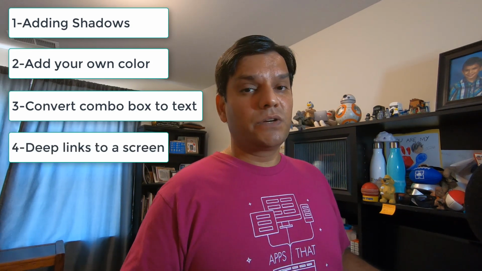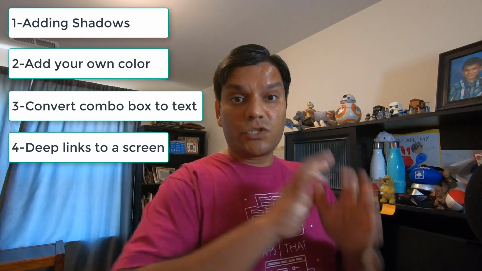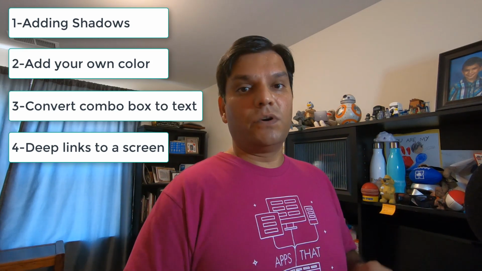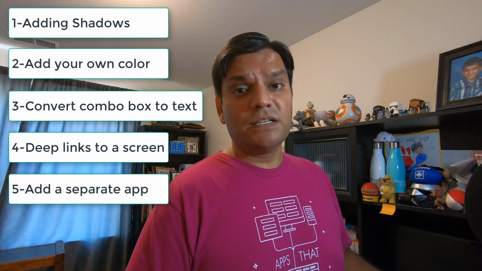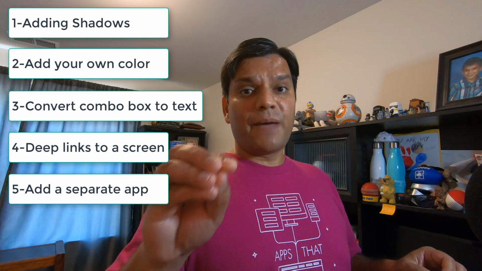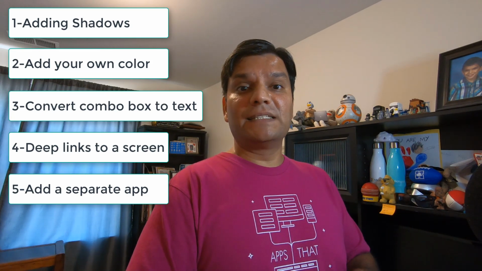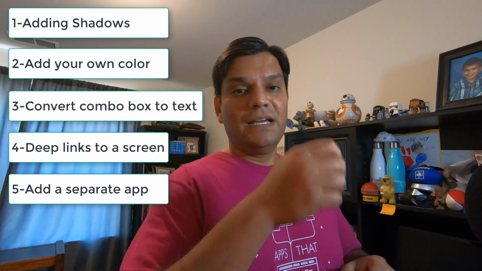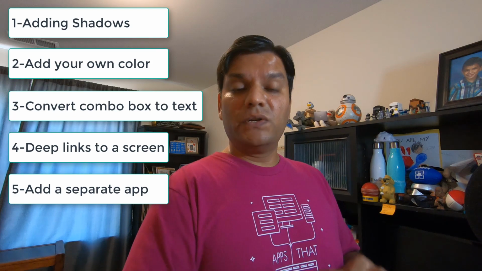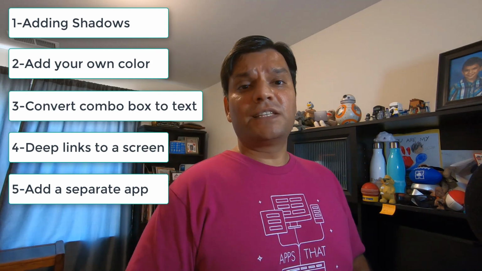Adding deep links to a screen: when you click on a specific link, it'll take you straight to that screen, and I'll walk you through that. And last, definitely not the least, a very popular feature: adding the actual mobile app for your PowerApps as a separate app altogether, as against opening your device, clicking on PowerApps and then going to the app. This app will look like a standalone app, and when you click on it, it takes you straight to that app. So these are the 5 features I'm going to show you, and enough of the talking, let's jump in.